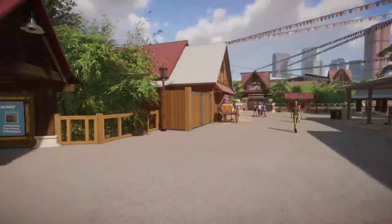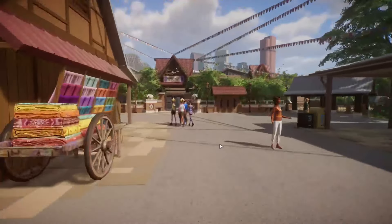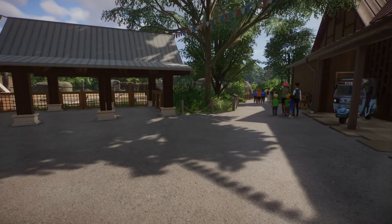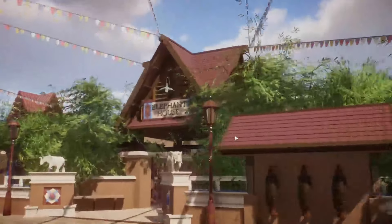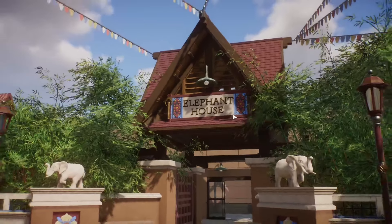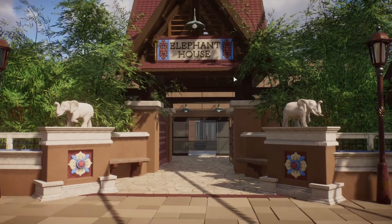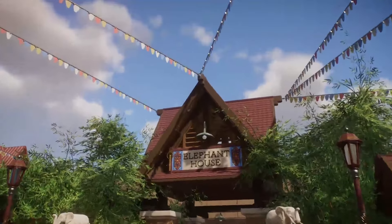Thrilled that this is finally done again — it took forever. I was looking back at some old videos and can't believe how long ago I was starting this building. If you remember, this is one of the first things I built — this sort of entry gateway into the elephant house — which is still one of my favorite things.